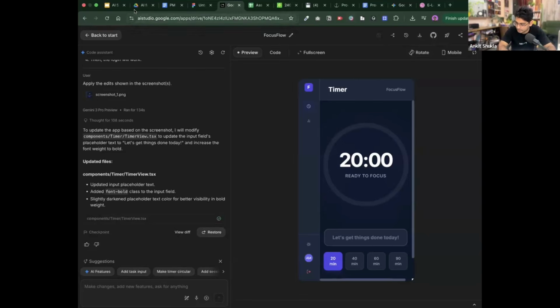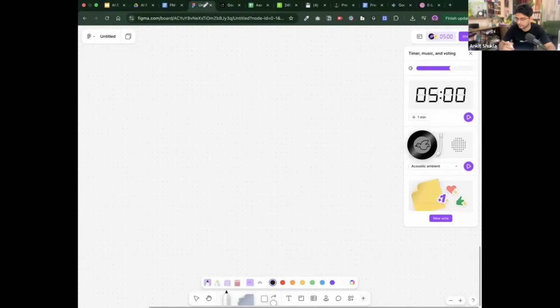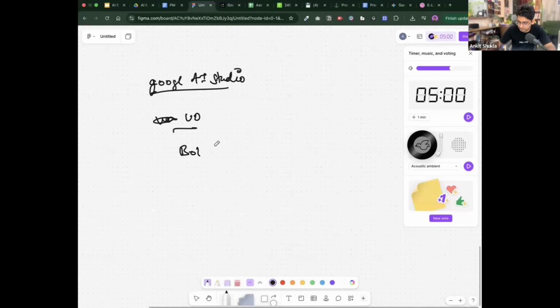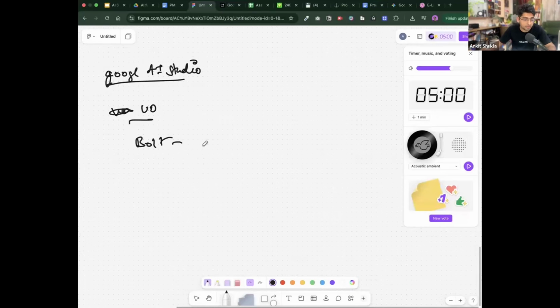Now what you can do is, look at this very carefully, okay? You are creating your app on Google AI Studio, or you can create it on V0, or on any other product, maybe Bolt, right? Now if you want to share this code with anyone or with yourself, you need to upload it somewhere. That particular place is GitHub, which is the most popular repository network in the world.